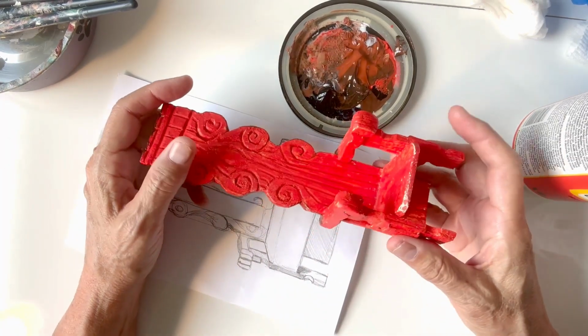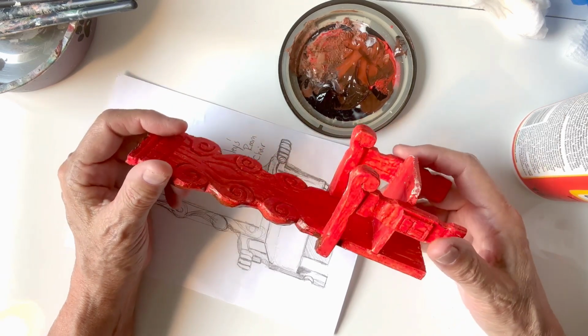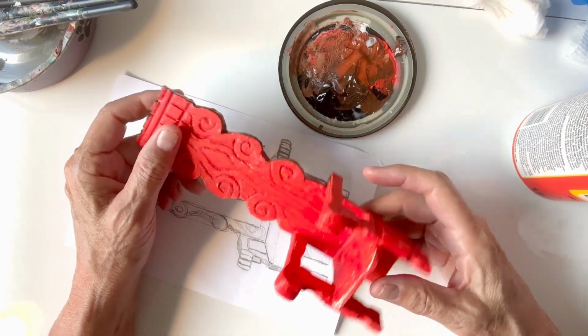I was a faux finisher for like a bunch of years, 20 something years. So I would paint walls in restaurants, and they'd walk in and they'd be bright orange like this, and then they'd say, "What happened?"